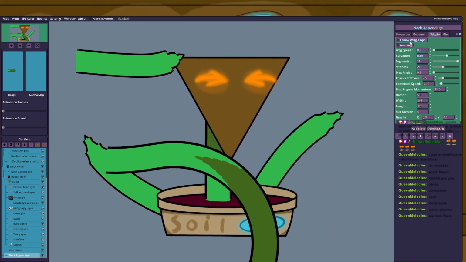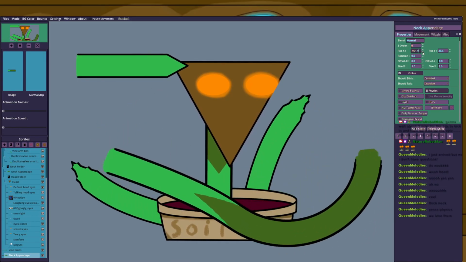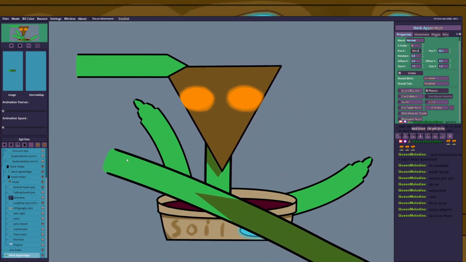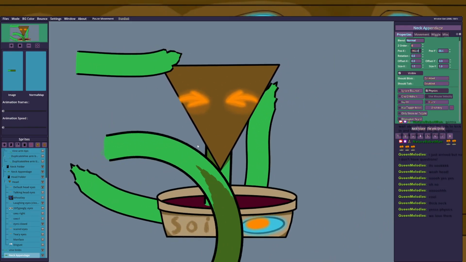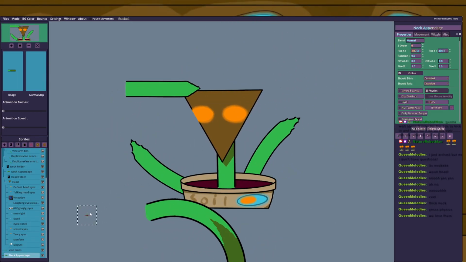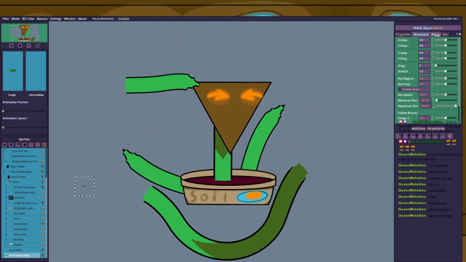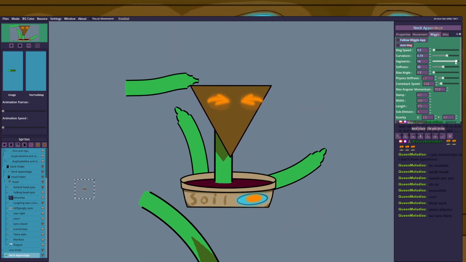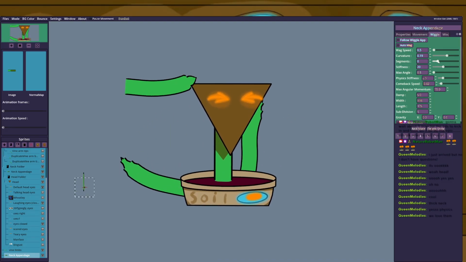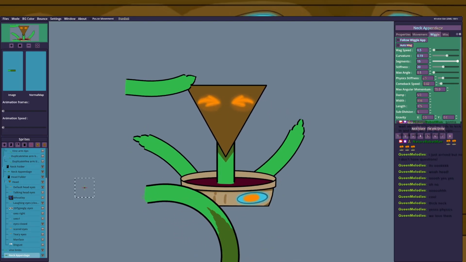Oh shoot, I've lost grip of it. I've lost the anchor point of it. There we go. So I can add or reduce segments to make it really short, or really long.